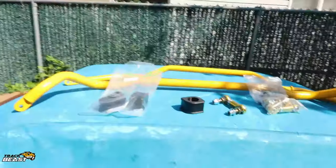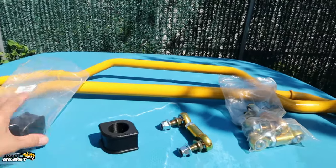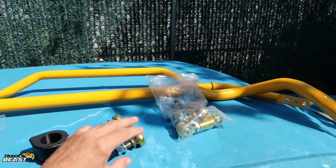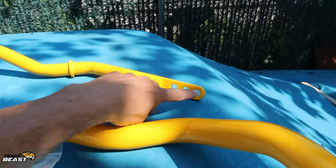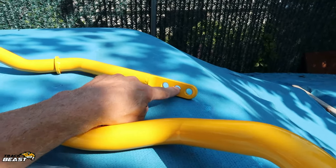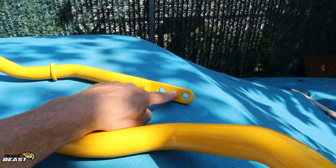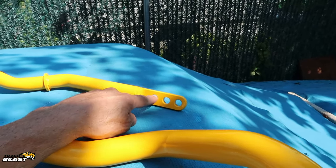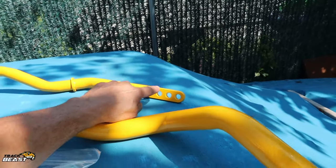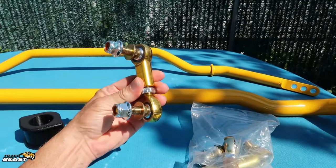First thing we're doing is putting Johnny O'Connell sway bars on. They're supposed to take out the inherent understeer that's put in from General Motors from the factory. Really nice kit, and the rear is adjustable. We're going to start out in the middle, you always start in the middle so you can go either way. If you're oversteering, you make the bar longer, and if you're understeering, you make the bar tighter. Really cool polyurethane bushings, super heavy duty links.